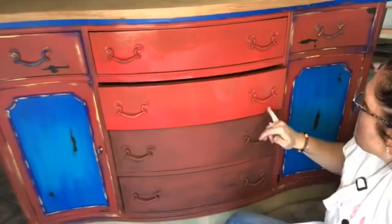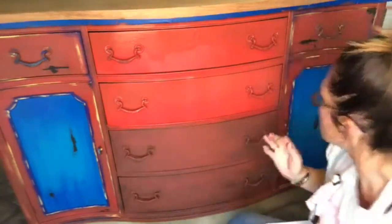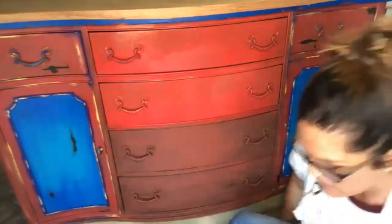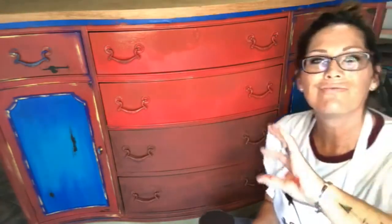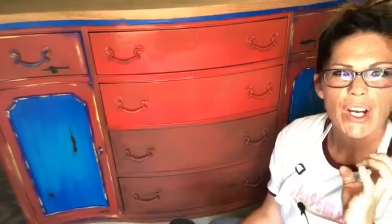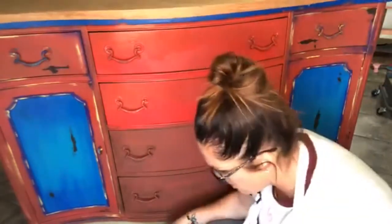I use a very potent vinegar water mixture. That's what I'm spraying on there. Typically, when I blend, I just use water. But the vinegar water is going to give this a very crackled, distressed type of look as it dries. And since we're doing a distressed boho-y look, I just wanted something a different kind of look on there. So that's why I busted out the vinegar water on this project.